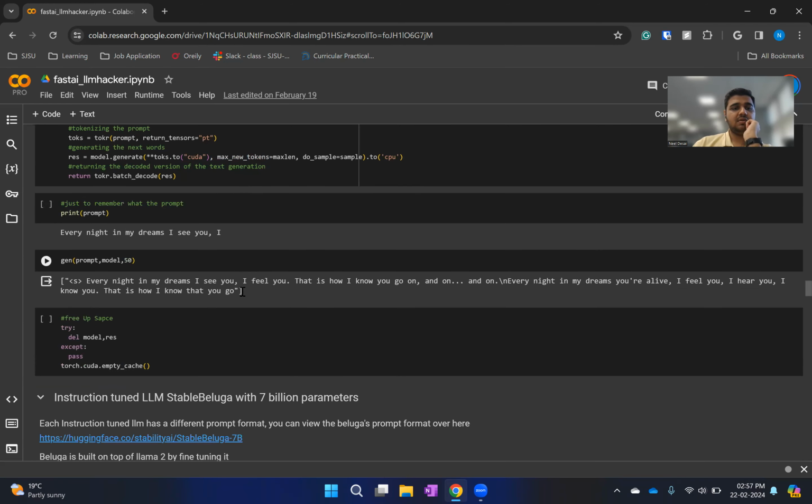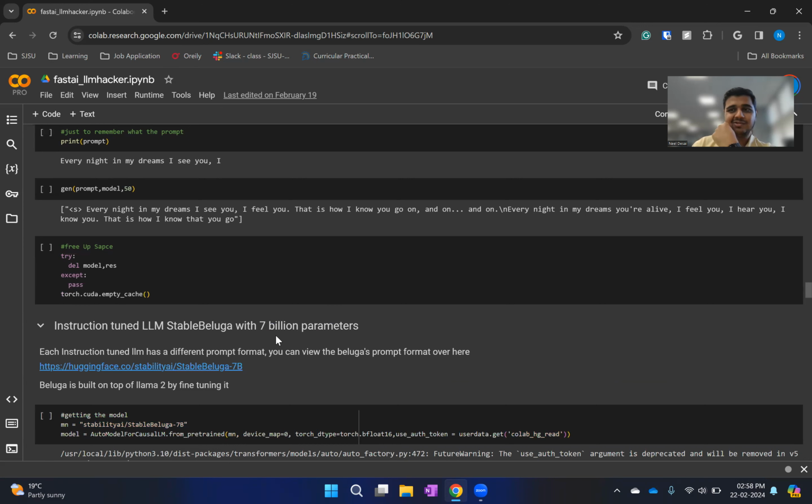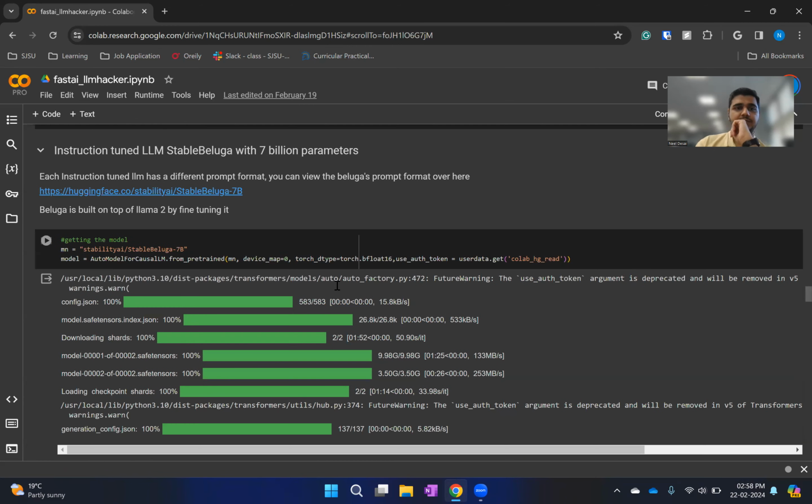Now, this is a function which basically takes a prompt and a model and will generate the text so that we don't write the same code again and again. Since I was running everything in the same instance, PyTorch doesn't have good memory management. So after downloading one model, before you move on to downloading the next model, you need to release the GPU memory, basically the VRAM, so that you can load the next model. Because of that, I have this line of code over here.